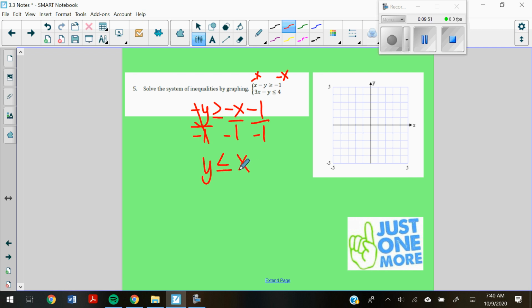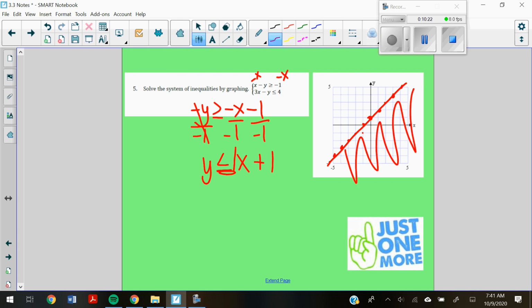This isn't new stuff, ladies and gentlemen. We've learned this stuff. We're just putting it together with two equations. Again, we did this last year in Algebra 1. So I'm going to go ahead and graph this, put a point at 1, and my slope is 1. There's that 1 here. So up 1 over 1 all the way through, down 1 and to the right 1 all the way through. And this is a solid line because it has it equals to bar and less than, so I'm going to shade below.